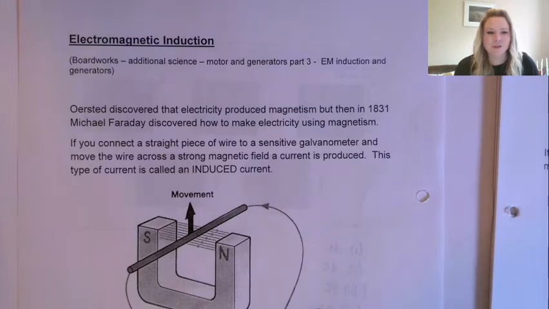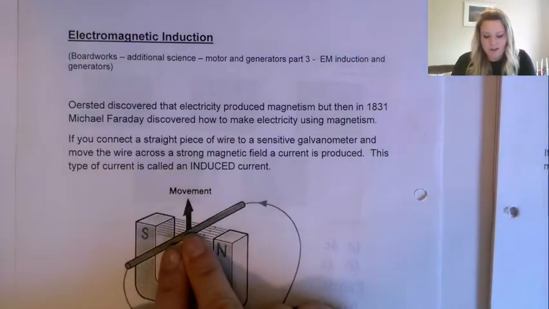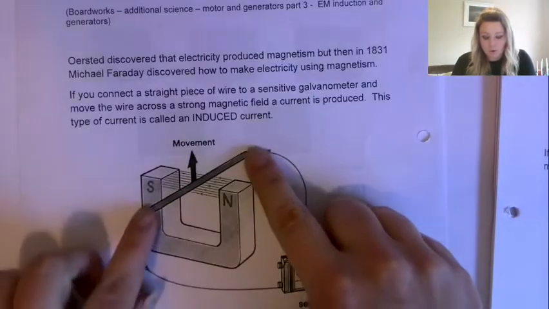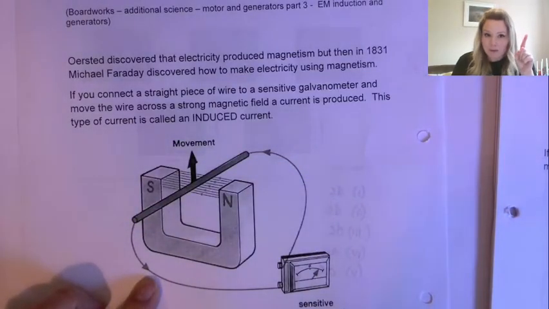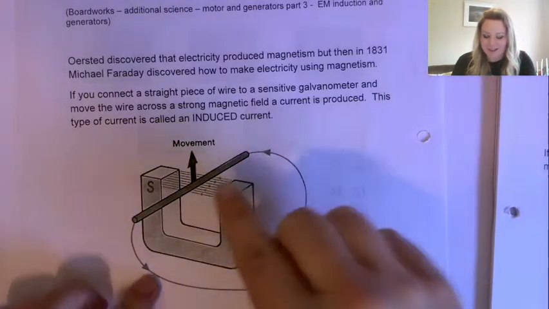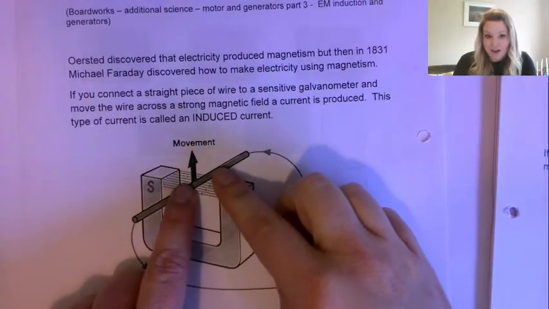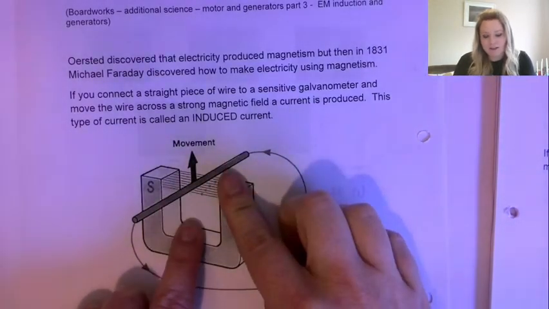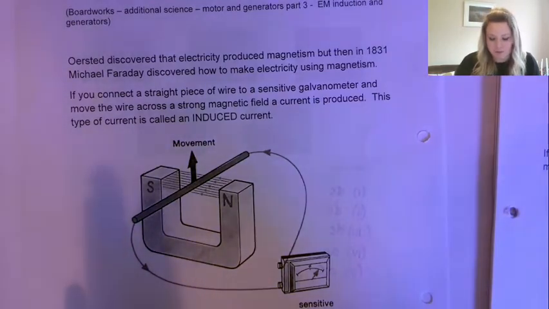Hi Year 12. So just before we start on the new stuff that we're looking at today, I want to give you a quick recap on what we were learning just before half term. Basically, whenever you have a wire and it is moved, and that's key, keep remembering that because that's going to come up a lot today, it is moving within a magnetic field, then a current starts to flow.